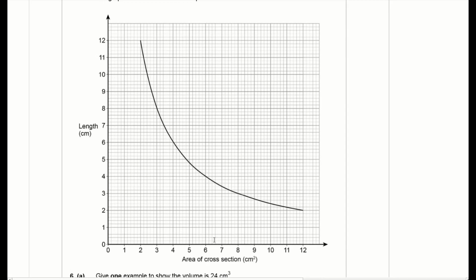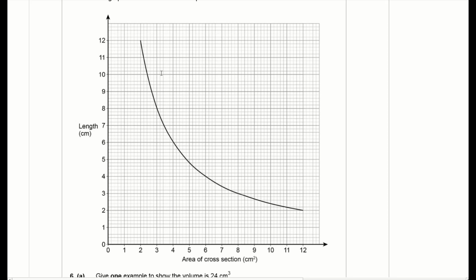Now one thing that you've got to be able to recognise, certainly in maths and definitely also in physics if you're doing that at GCSE, is different types of graphs that show proportional relationships. Now this graph here is a classical inverse proportion graph. I would know that the length L is inversely proportional to the area of the cross section here just by the shape of this graph. Now an inverse proportion relationship of this sort can be very easily verified by picking any particular coordinate on it and showing that they always equal the same constant value.